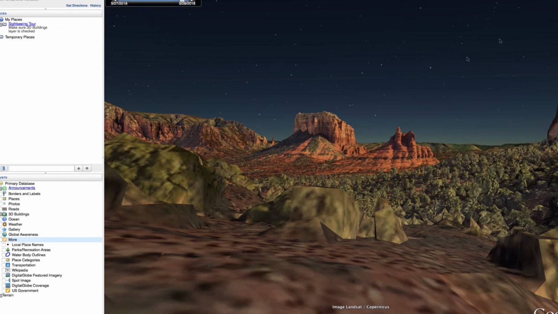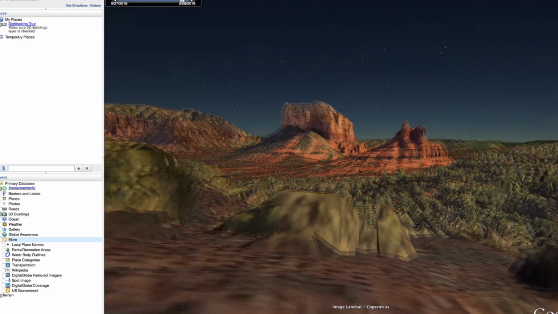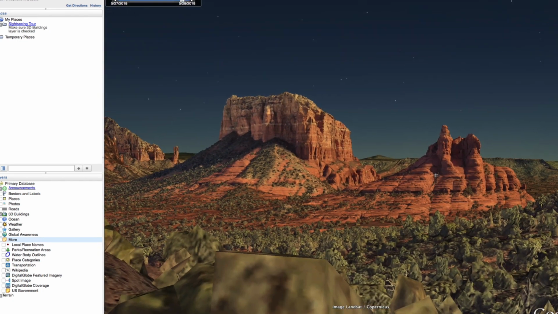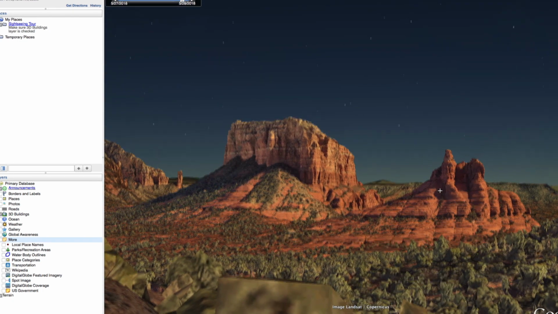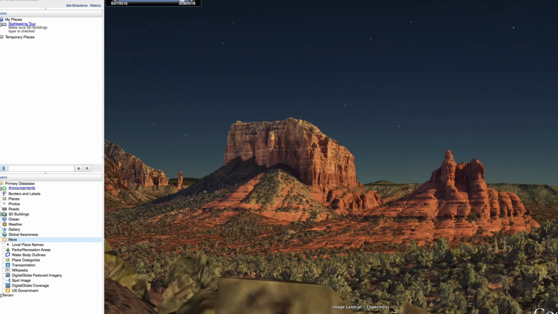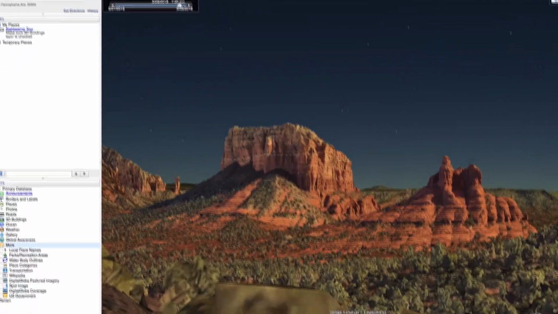What I'm going to try to do is frame this up by zooming in, probably somewhere between 90 and 130 millimeters to get this area cropped right here. I'm going to have the full moon rising, shown somewhere in between these two rock formations. So it's going to look pretty cool.